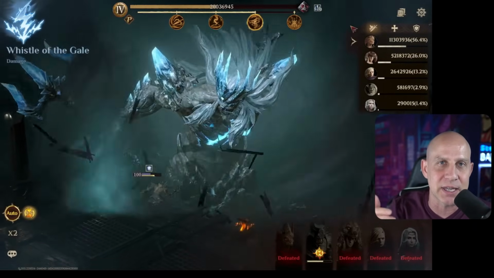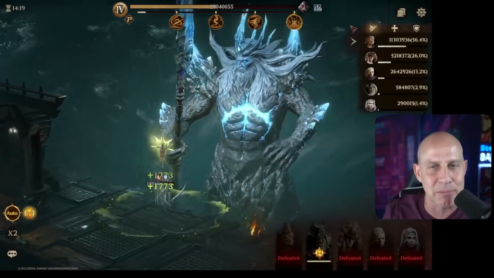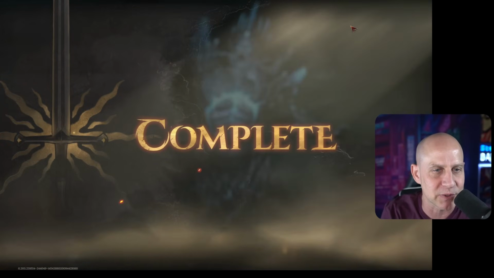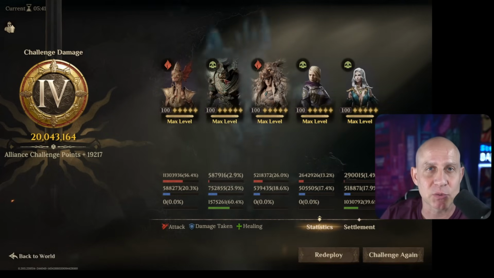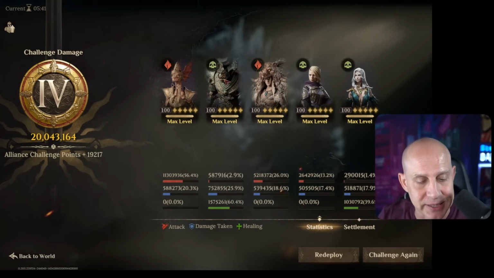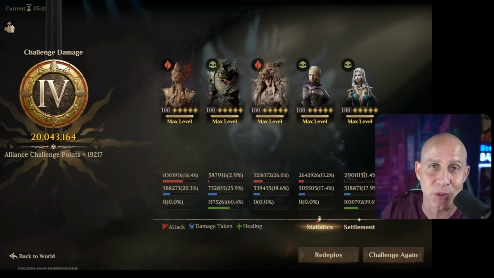20 million on Vortex Boss 4, and we weren't fishing for anything. We weren't trying to go back and get better numbers from anybody to see if we could. I think 20 million is very respectable. That's it for the Vortex Boss. Really pretty simple. If you have other teams, if you're using Dauntless teams, if you're using Wild teams, there are other ones that can do damage as well. It really just depends on what you have on your roster.